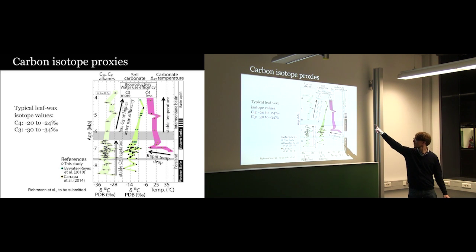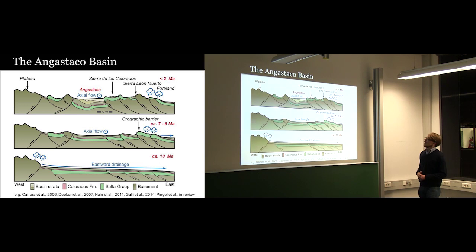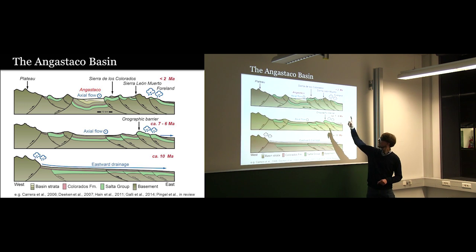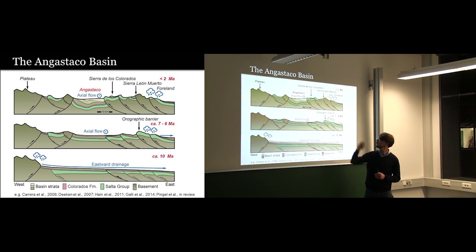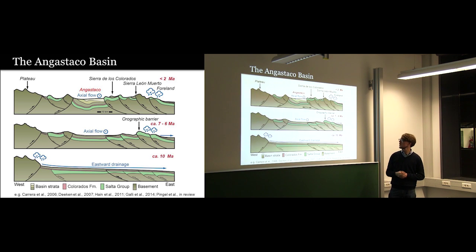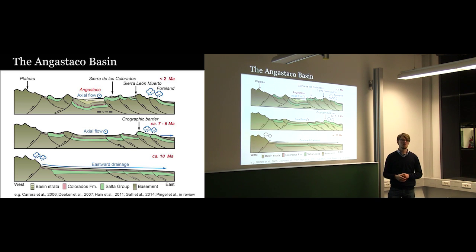And in the foreland conditions, you see they are quite high, but the temperature data is fitting because it's biased probably towards summertime temperatures. And again, here are stable temperatures later on after you form your orographic barrier. So this indicates that we reached threshold conditions of uplift after 6.5 million years, where we actually shut down the moisture supply into the intermontane basins. And that, of course, also blocked our drainage towards the east.